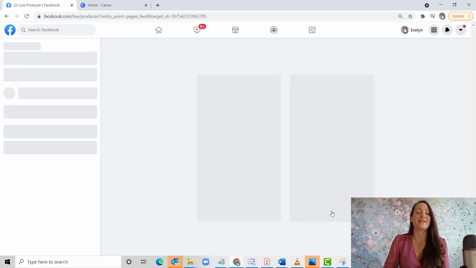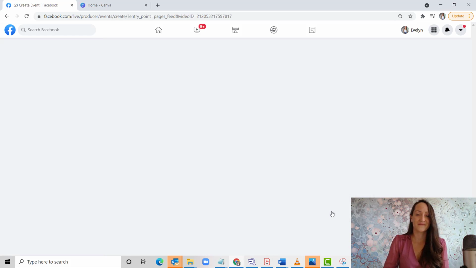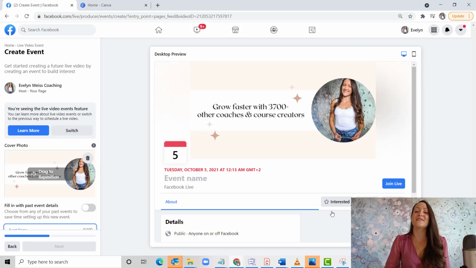And this again opens another dialog window. Alright, so you can see we can first off choose a custom header for our live event. And I highly recommend that you do that, especially if you have in mind to promote this event upfront, especially if you want to boost it with ads. If you don't select a custom header, this will just select the header of your page, but you actually want to use the space to advertise your event.